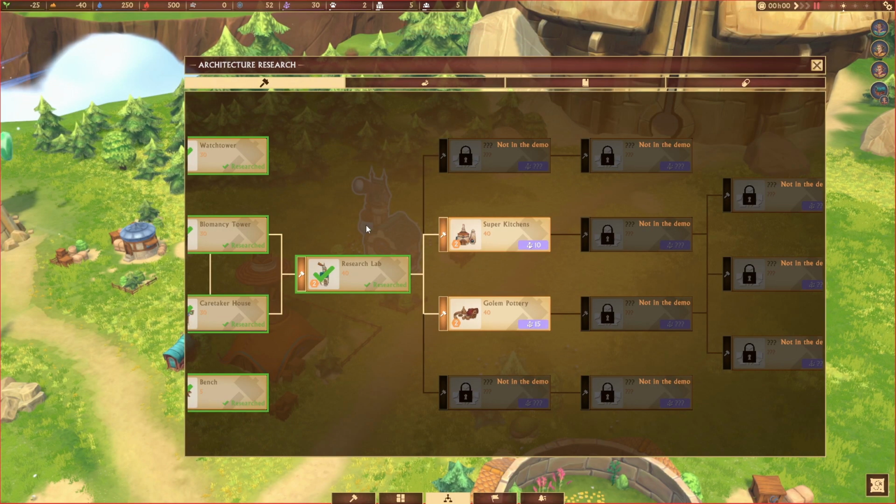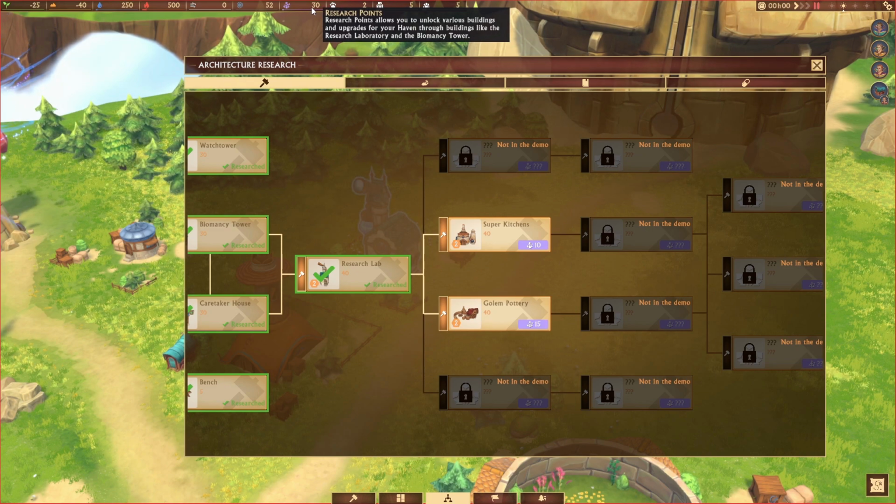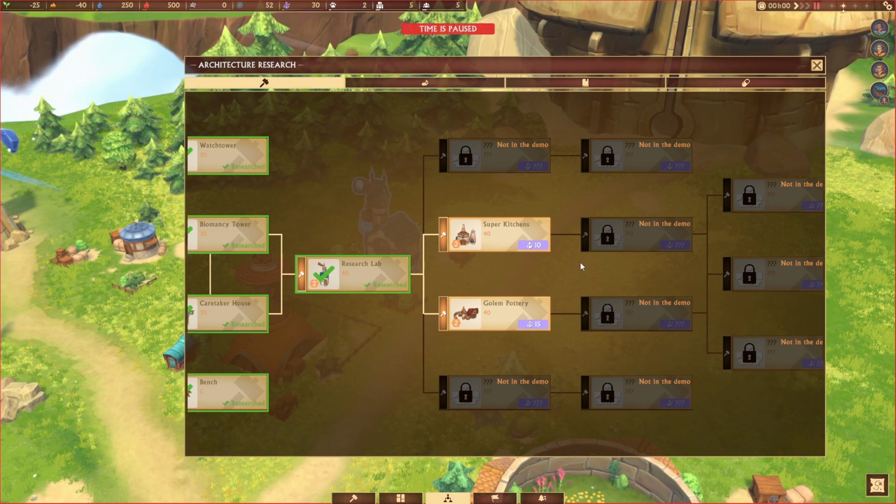Okay, this could be a bit of a bother. Our research points are looking a little bit low. They're on 30, which is okay, but I don't think we're picking any more up. So I am fairly certain we can't unlock everything that we have left to research. We could get a kitchen upgrade and a golem pottery upgrade. That would be 25 in total, leaving us with 5 left.